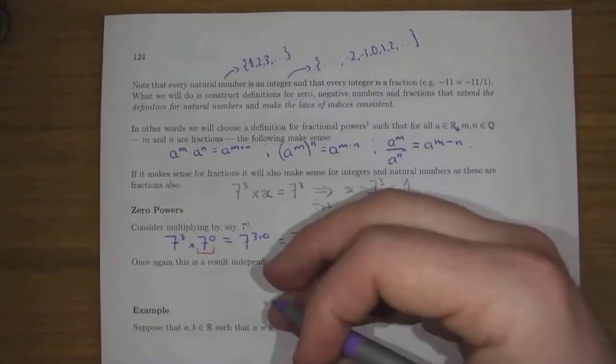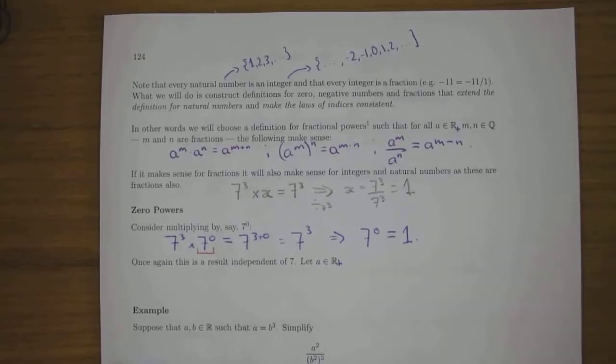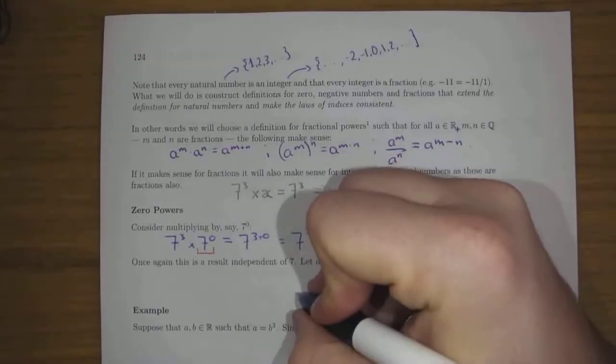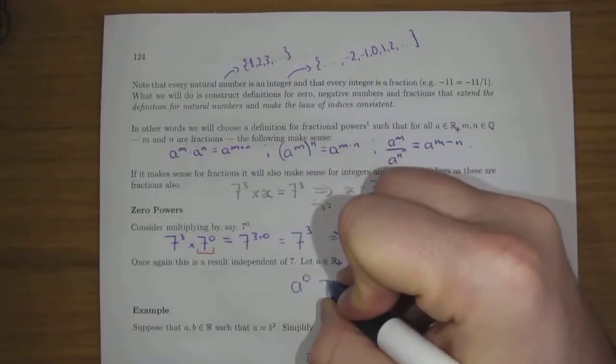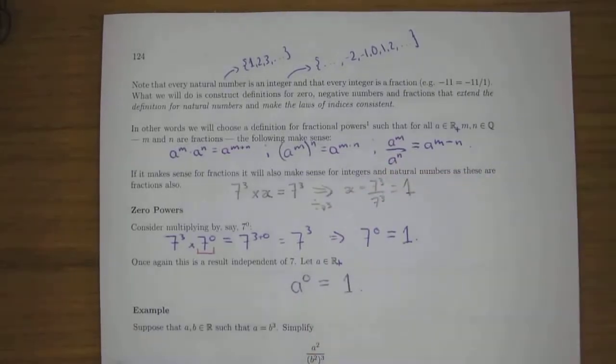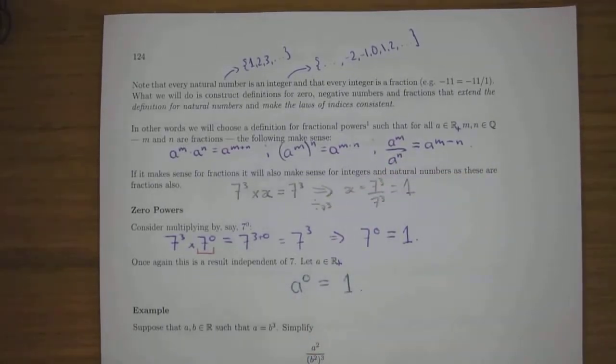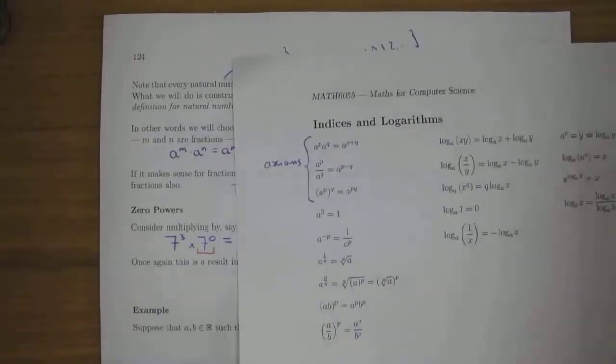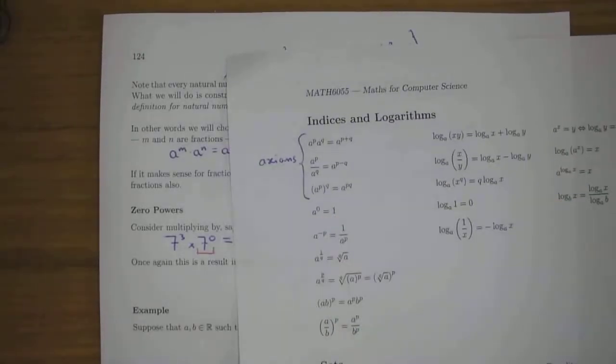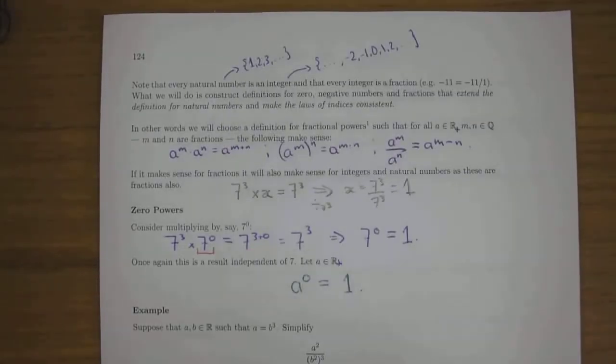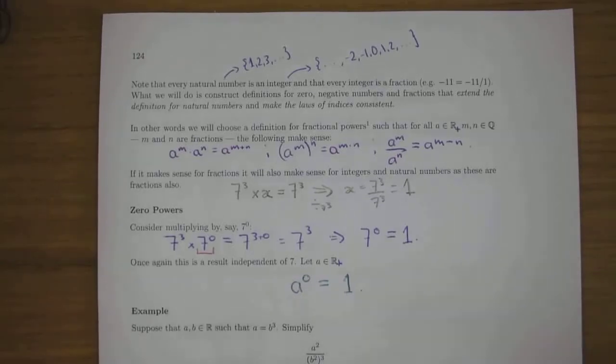So we have that, I'll probably use a different color because it's slightly different. It's not a rule, it's a definition. Anything to the power of 0 is equal to 1. You don't have to remember that. We will actually have a way of making sense of this, which we'll do, but if you want, it's just a definition there.